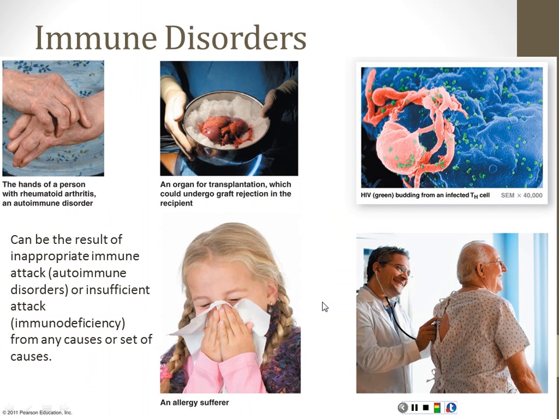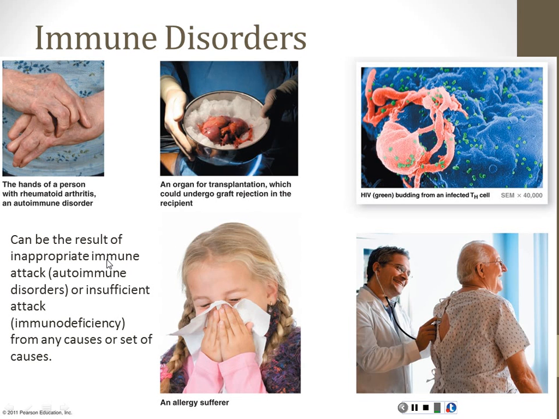And then a little bit about disorders. The immune system being the complex thing, I hope you get a sense of how complex it is. It can either work not well enough or it can work too well. Okay, so we have two broad classes of immune system disorders, and that's autoimmune disease. Auto is self, so that's where the immune system is attacking the body's healthy tissues. And then we have immunodeficiency, where the immune system or some piece of it is not working well or is not working at all.